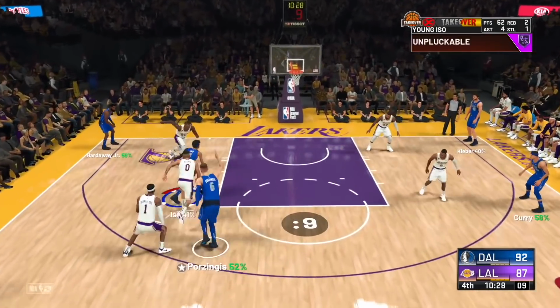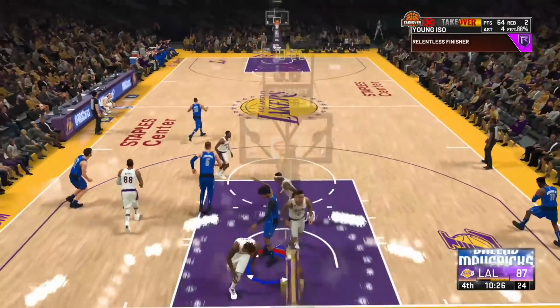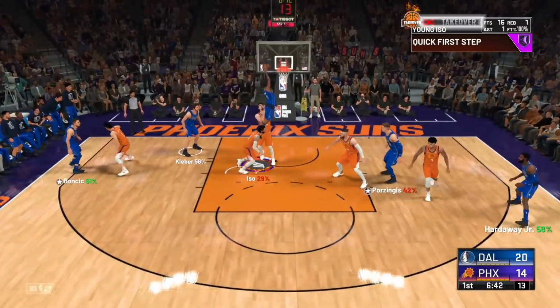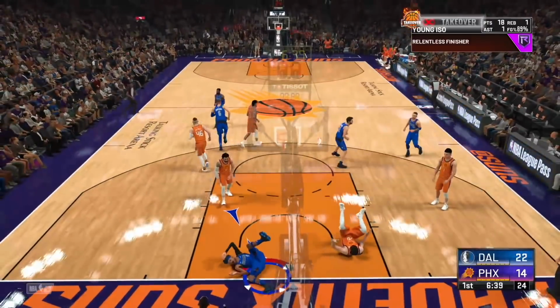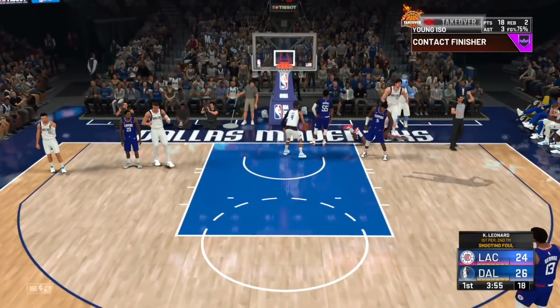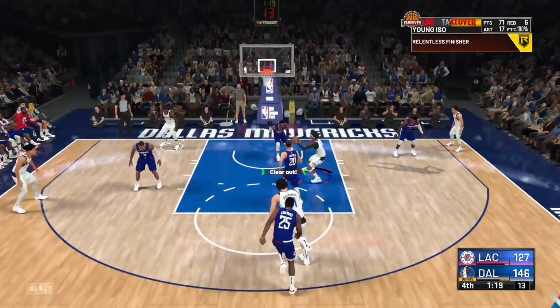So when it comes to hitting 99, the best method tips: get the best teammate grade possible, limit your fouls, limit your turnovers, and if you can sim out of a game, do that. That's going to be the fastest way to get it. Make sure you go for as high of a teammate grade possible.